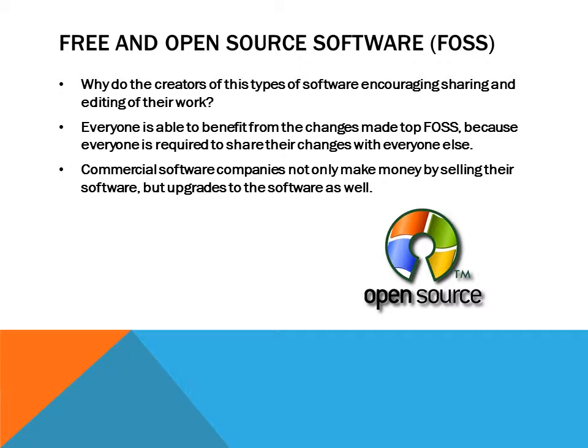Commercial software companies don't want this to happen for them because they don't only make money by selling their software, but they also make money by making upgrades to their software as well. So if people were able to make changes themselves and then share that with other people, they wouldn't be able to make money. Everyone would just be able to do it for free.